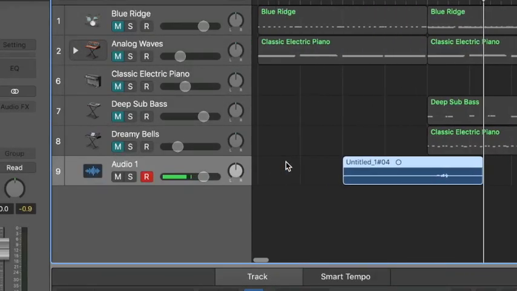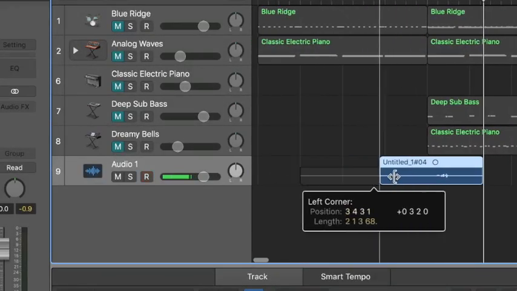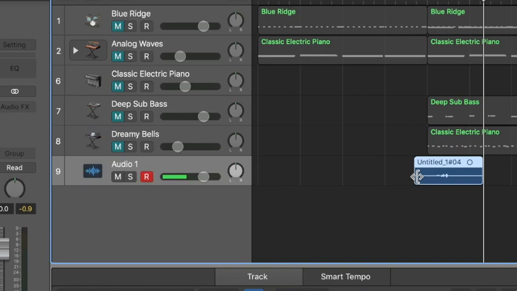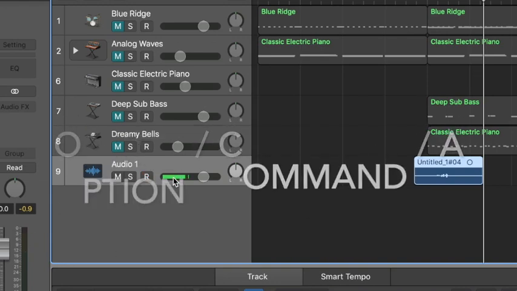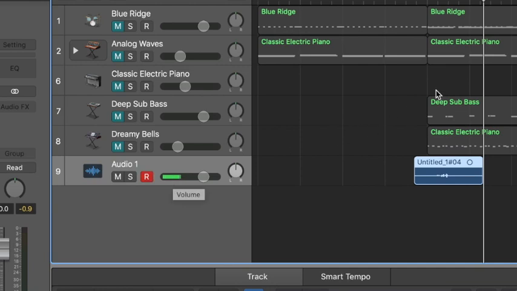See, now we got that, right? We got this little let's go. And the way I did that, I pressed Option Command A for an audio to come out. And then now I'm recording with the microphone on the laptop. Okay? Option Command S is software instrument. Option Command A is for audio, like live recording. So now we recorded. Let's go!